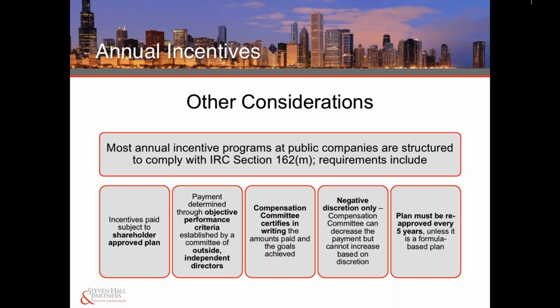Yeah, I think with positive discretion, you're really subjecting yourself to increased scrutiny from your institutional shareholders and from proxy advisory firms. There's a negative connotation there. If they see discretion, they assume it's really just because the goals weren't hit, and you wanted to make sure that you paid your executives. Kind of a tails I win, heads I win concept. So I think if there is a strong rationale for increasing the bonus payout, you really have to do a good job of telling your story in the proxy, and try to be as clear as possible as to why it was critical to make this adjustment. And you'll still probably get people recommending against your say-on-pay vote.